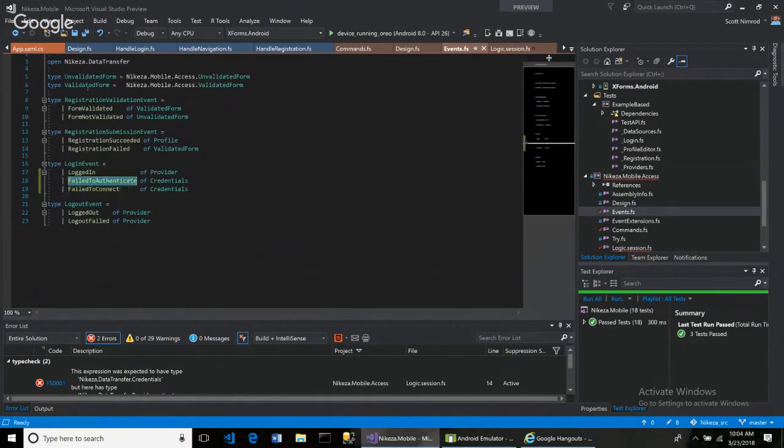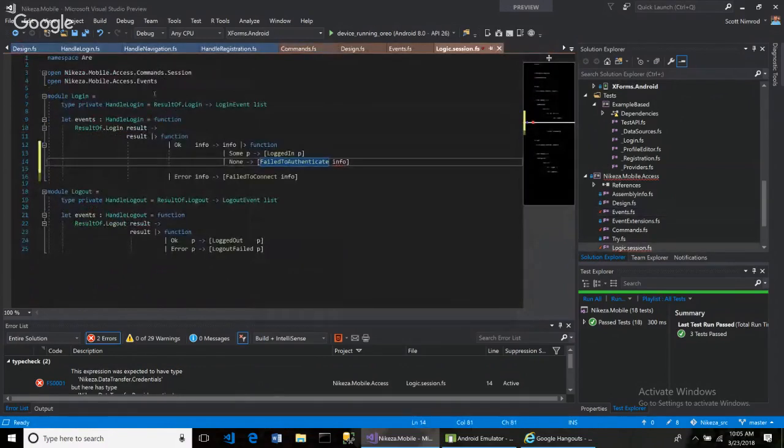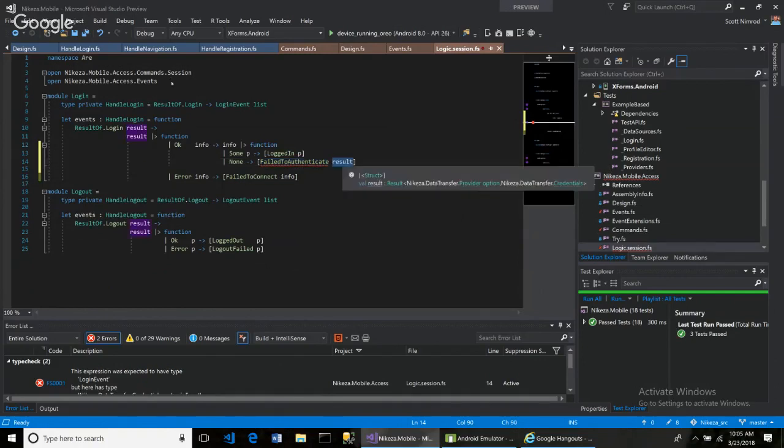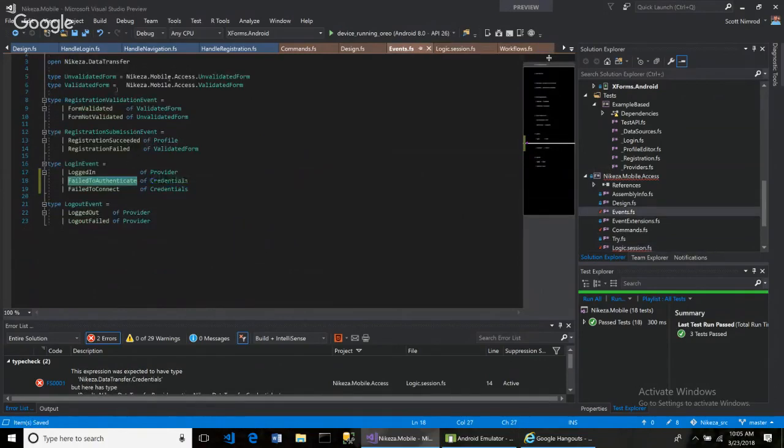Fail to authenticate takes credentials and result. Okay, over here. Oh, no, that doesn't work either. I thought this was credentials. Oh, no, it's not. Well, I don't really need to give them that information. Maybe I do. How do I pull credentials from here?